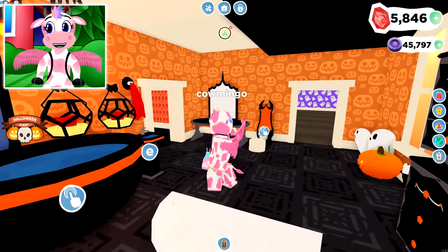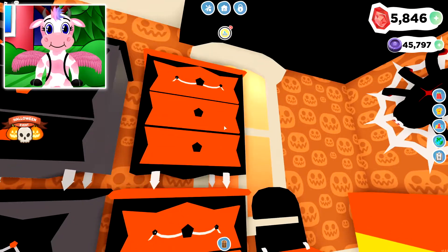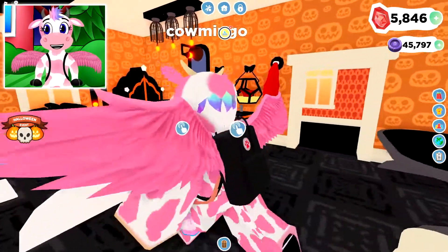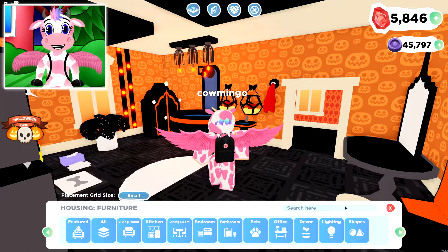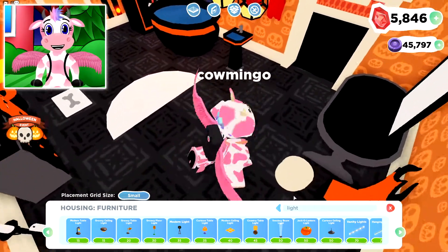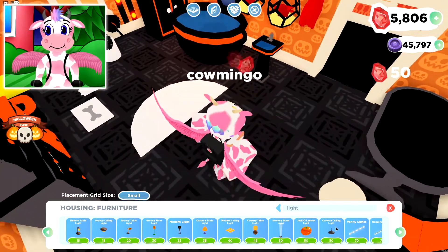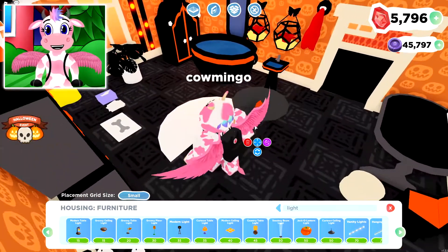Every single thing in this room right now is what goes into the bathroom. All the oranges I use come from this pumpkin right here — it's just from the light of it. It's a really good color for everything. And for all of the actual lights, I use the light from this item right here, because this light color is really good to match all the oranges we're using.